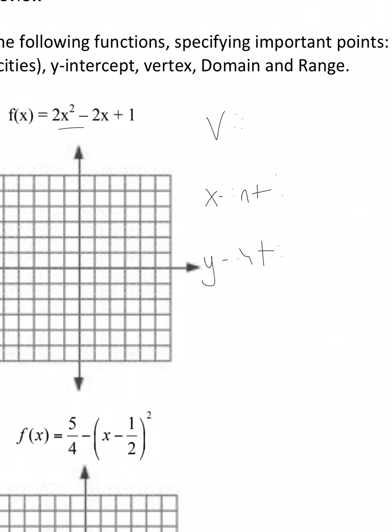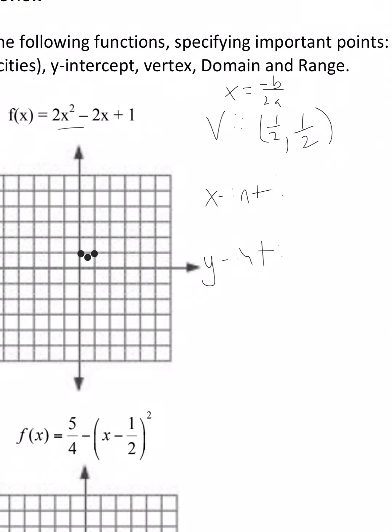Since this is in standard form, we have to use the negative b over 2a equation, which gets me an x coordinate of 1/2. If I substitute 1/2 back into the function to get my next y coordinate, I get 1/2 as well. So I'm going to do my best to try to plot this. Okay, that's going to roughly be decent. Now, just by using what we know, my y-intercept has to be at 1. And this graph has to open up, meaning that it's impossible for this to have x-intercepts. My vertex is going to be my minimum.